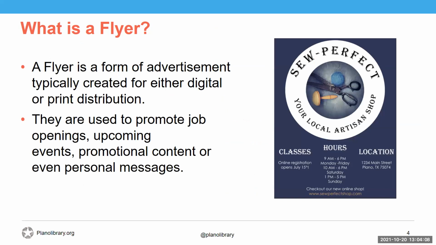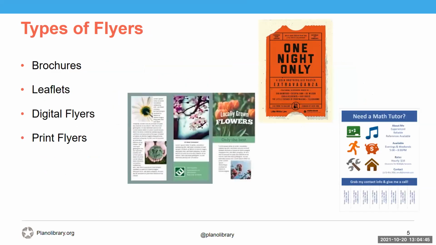So what is a flyer? Well, at its most basic level, it is a form of advertisement typically created for either digital or print distribution. There are many kinds of flyers, which we will get into in a moment, but they are primarily used to promote job openings, upcoming events, promotional content, or even personal messages. A flyer in today's day and time is still a viable form of reaching your desired audience and communicating information in an accessible way. How is that done? Through these kinds and types of flyers.